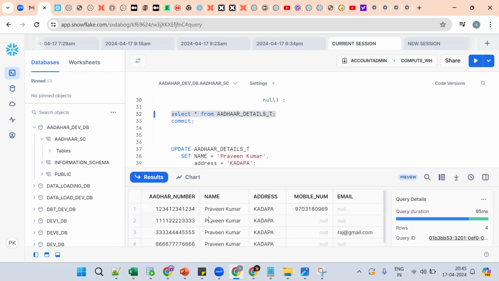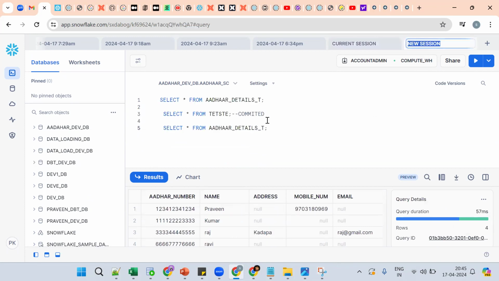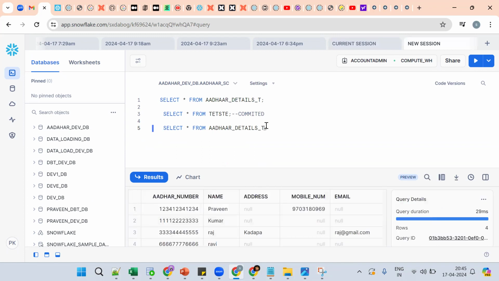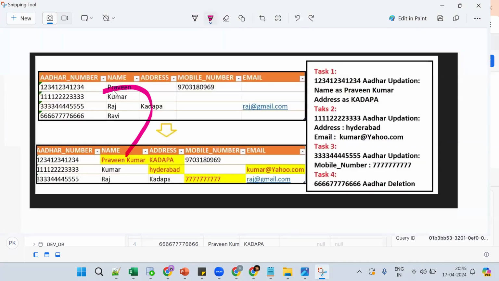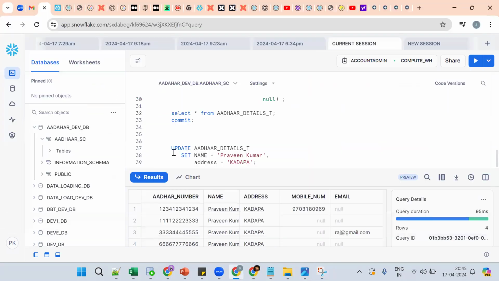Okay, tell me, is it correct? Now we want to change only this thing, but what happened? What about the session? We'll have the latest data. See what happened? You get the previous data. Now tell me, is this correct? Now we want to change only the first record, but by mistake we updated all the records. Now how do we go to the previous state? What should I do?